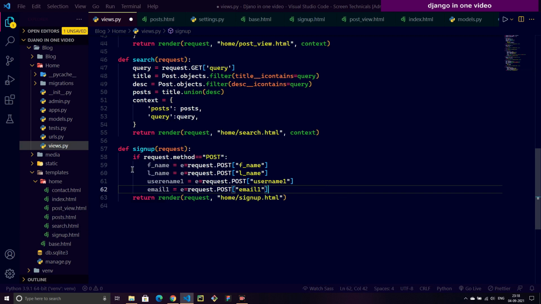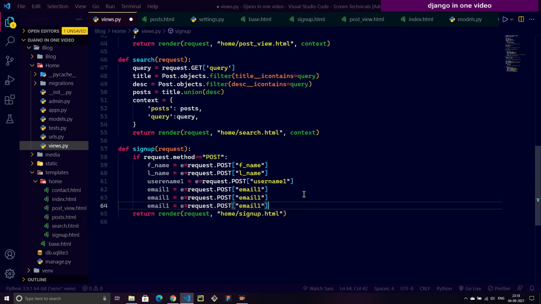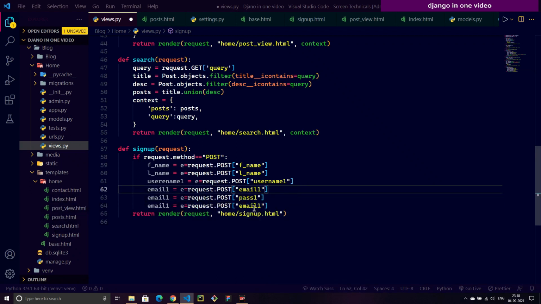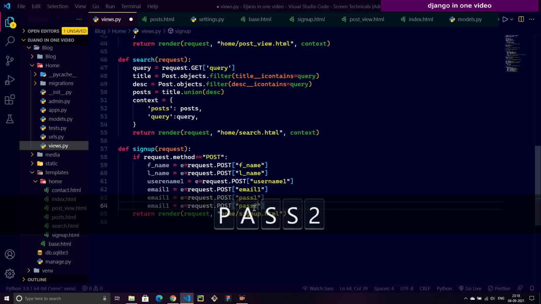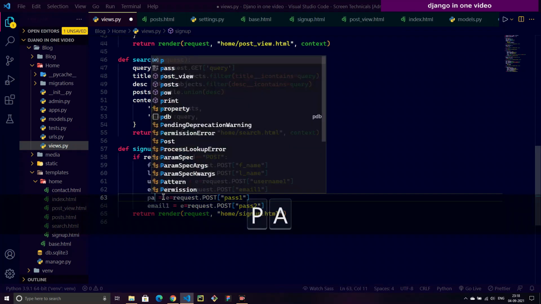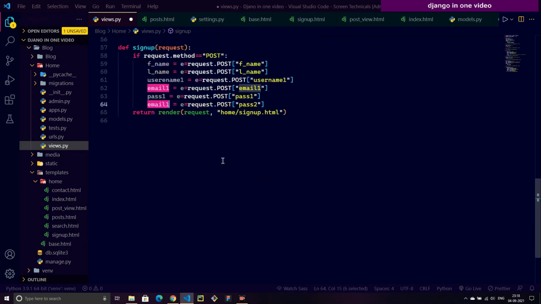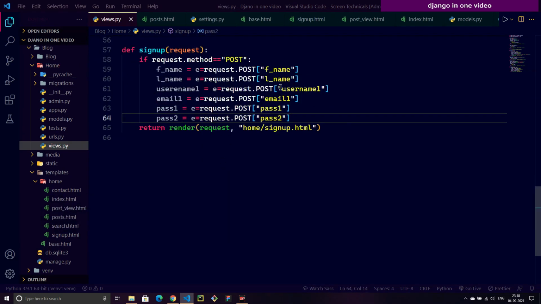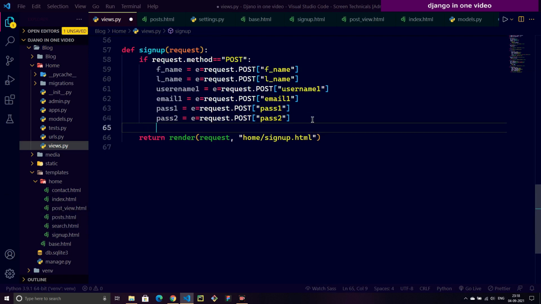So we're getting the first name, last name, username, email, then we need the two passwords, right? So this will be pass1 and this will be pass2, this will be pass1 and this will be pass2. Save this. So we are getting these things, right? Now what we are going to do is first confirm the password, that both the passwords should be same.